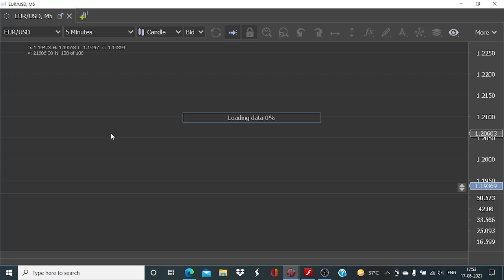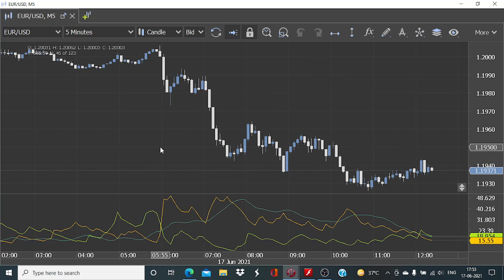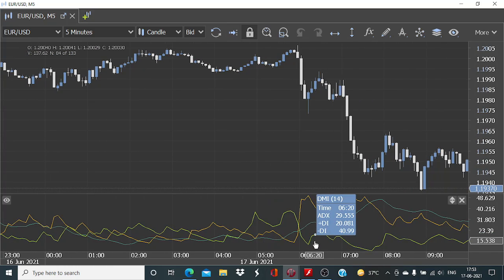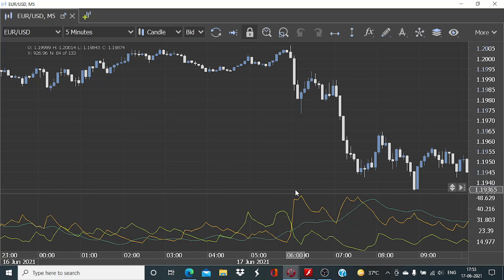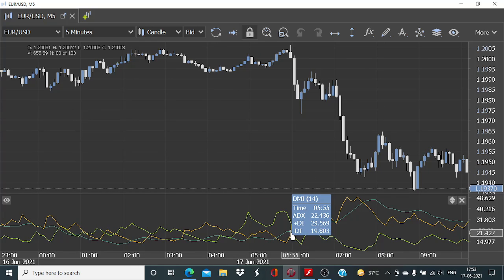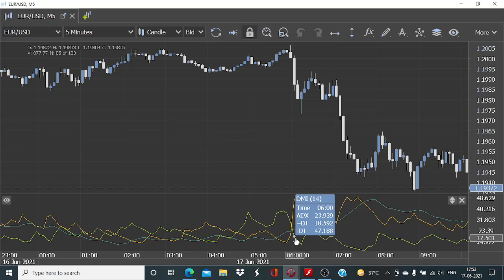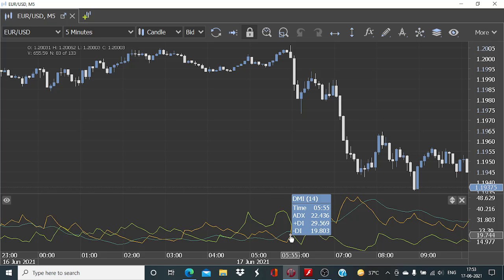And after that, we take the help of this 5 minute chart, 5 minute time frame, and we will need to see that there is good enough momentum. And for that, we are relying on the ADX. ADX value should be above 25 and it should be rising. And as and when we will have the crossover, we will place the order. By crossover, I mean the DI minus value should rise above the DI plus value in last 5 minutes, and prior to that, the DI minus value should have been lower compared to the DI plus value.